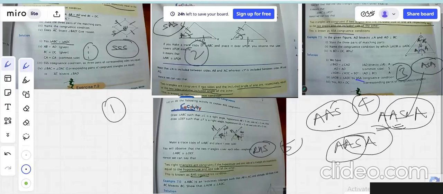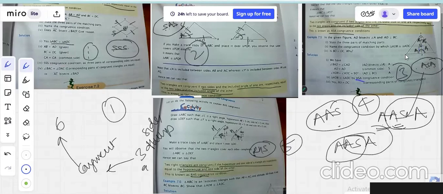And once you can prove, you take the required three givens, like either three sides are equal, or two sides and one angle, or two angles and one side, or a right angle, hypotenuse and equal side. So if three properties are equal, then you prove they are congruent. And once you prove they are congruent, you get six properties equal. That I told you. What are the six that I told you? These six properties.